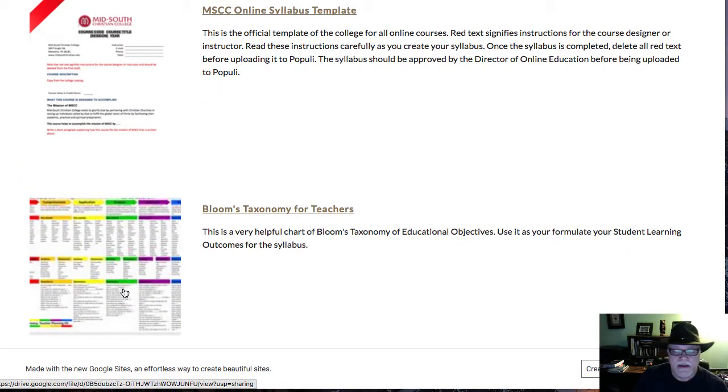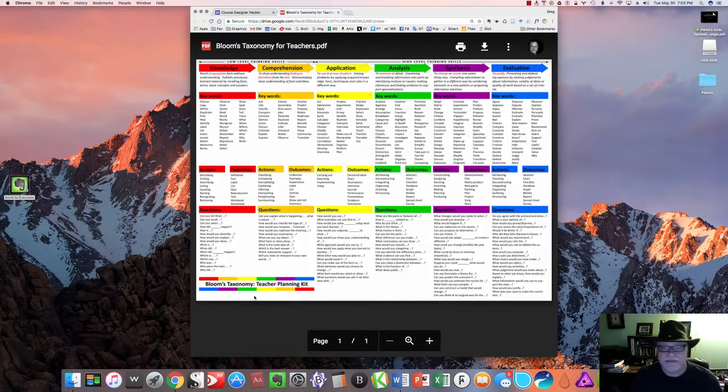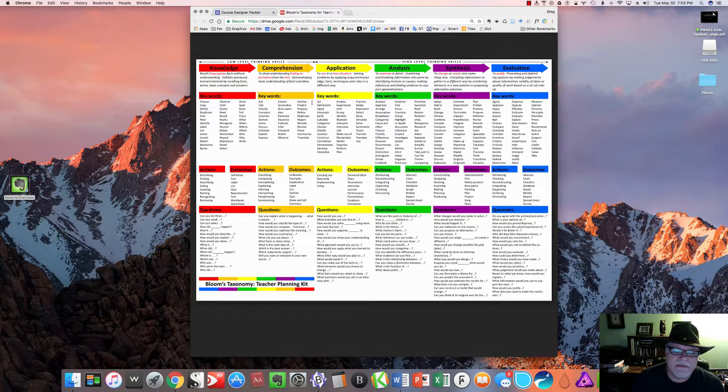Open up the Bloom's Taxonomy for Teachers and probably resize it. If you just hit Control plus, or Command plus if you're on a Mac, you can make it bigger so you have access to it, and then you will be ready to use it as you fill out the form.